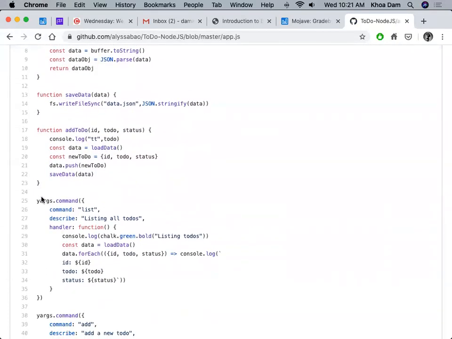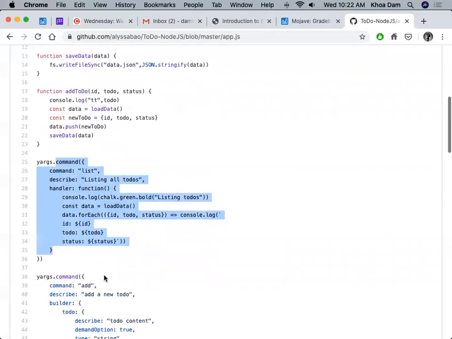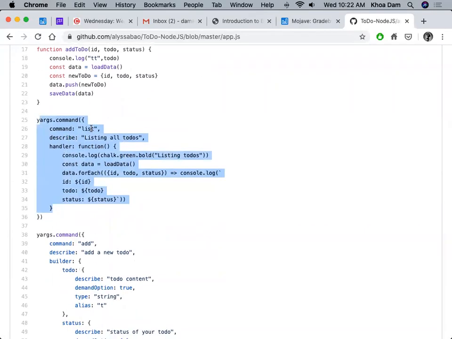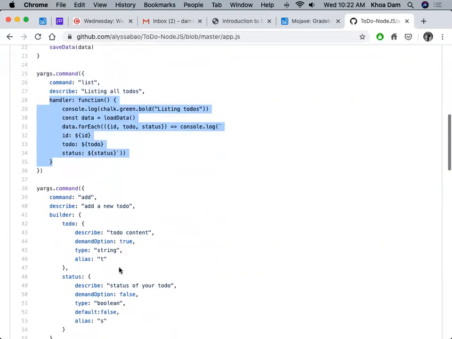And here, the yargs that come in here are basically your controller. So every time you hit a command, the terminal receives it, kind of like a request, right? It will go through your script, and your script will check all the commands, which are all the controllers. If the command is list, it will run this logic, right? So this is your controller. Everything is controller. And guess what's your view?